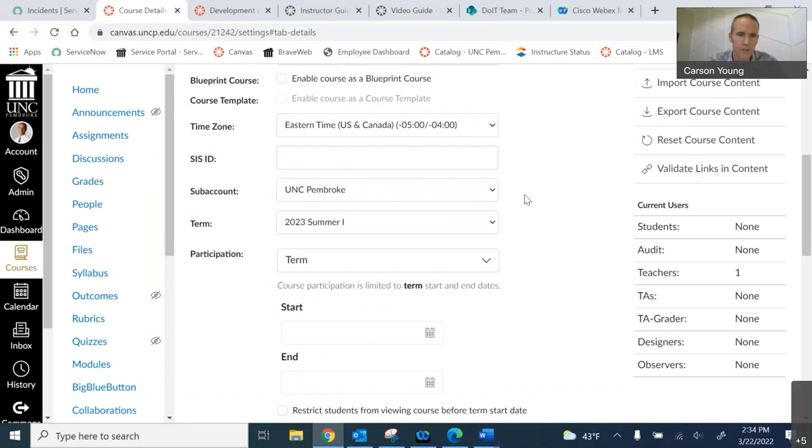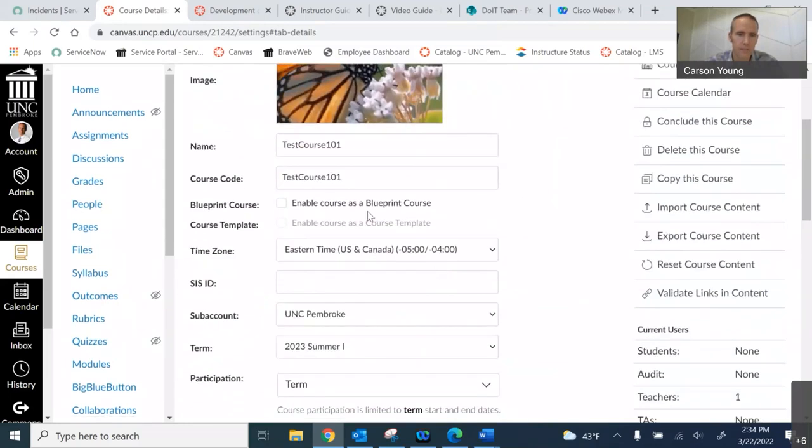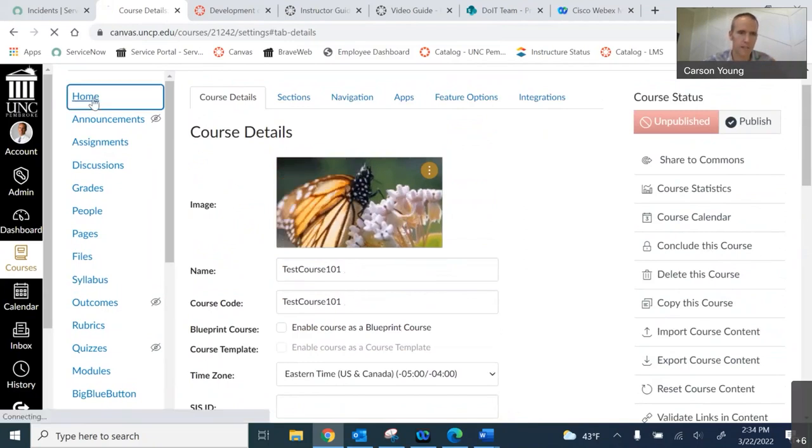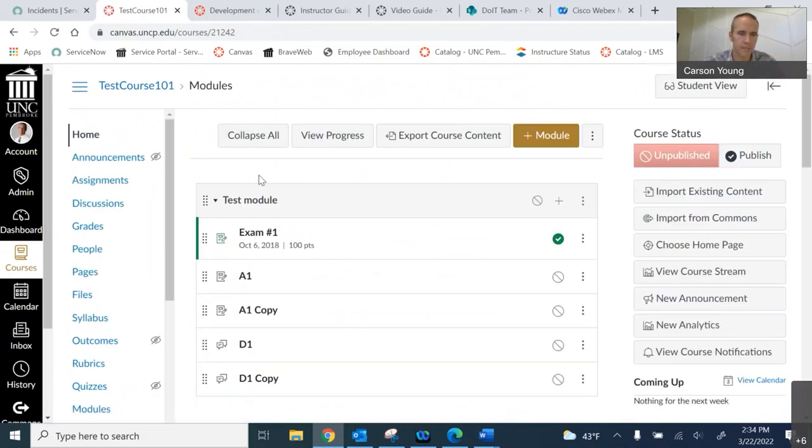Okay, excellent. And then of course you have time zone, and this is where you can change the name and or the course code of the course. So the name is the big bold name of the course, and then the course code is up on top. Just to give you a very quick preview, if I had a home page, which we'll do next time and create an actual home page, there would be text across it that said test course 101. And then the course code is up here, test course 101. So you can modify and change them slightly if you're creating a brand new course. But again, if there are courses that are being pushed automatically for you, then this will all be done for you.